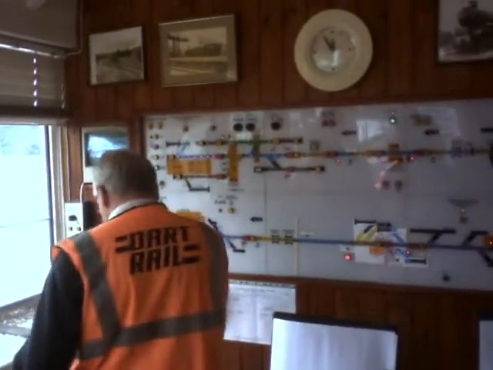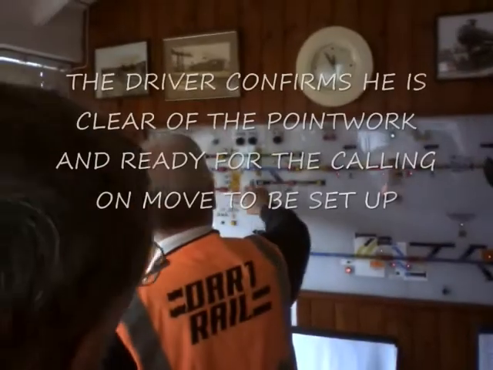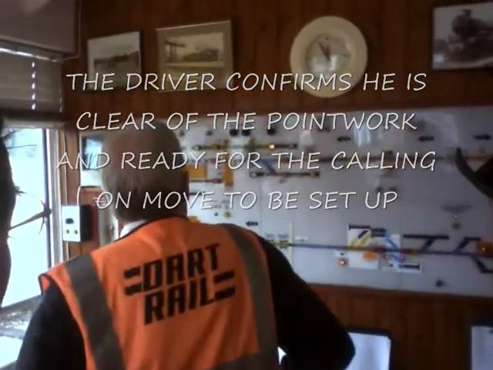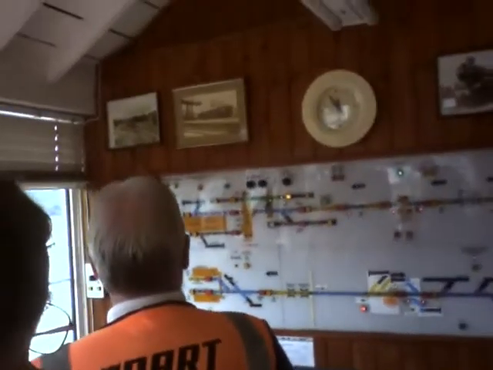Clear of 102 signal. Understood. I'm going to let him back into the platform. We should put him on the other end of his train now, by pressing that one. Home two down. That's just what it's called.